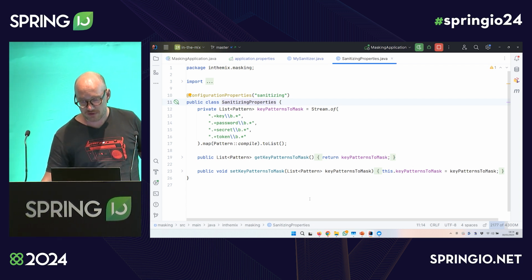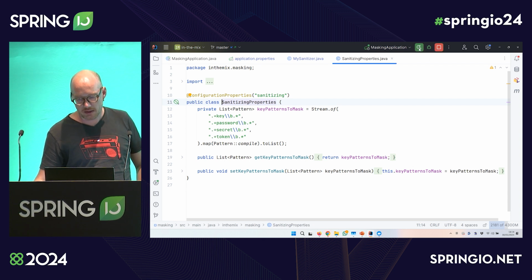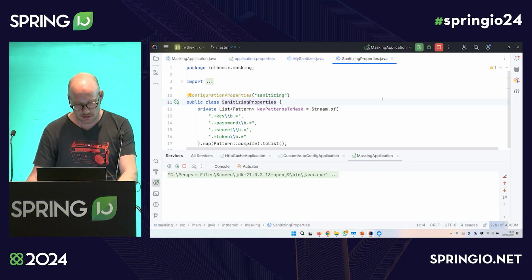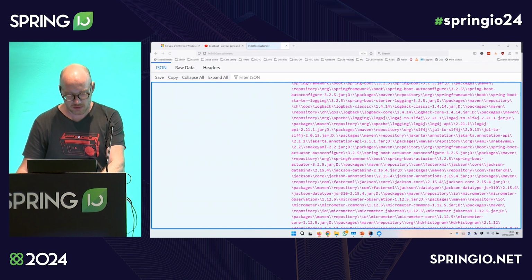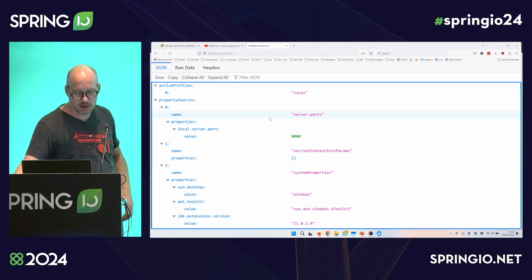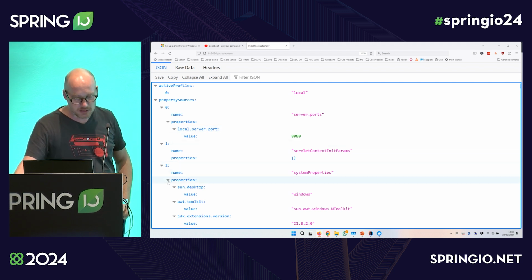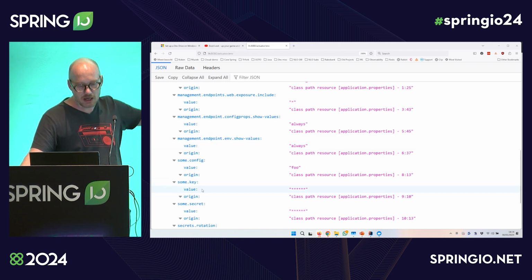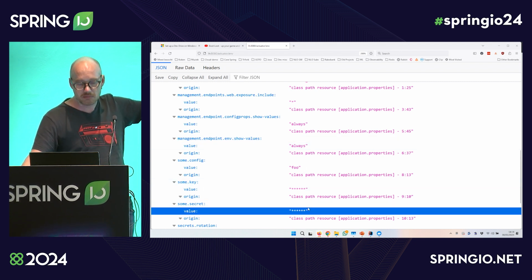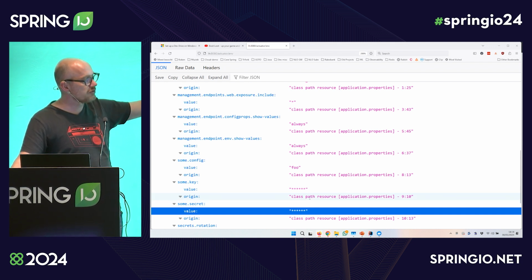So now, if we have this in place, and I uncommented the add component, so it should be component scanned now, I can restart my application. And with that, what we should see now is that I still see most of my values here, right? This is all plain text. But again, if we collapse these things, what I'll see is that now for things like some key or some secret, I actually get the star values, but for everything else, I still see the original value.